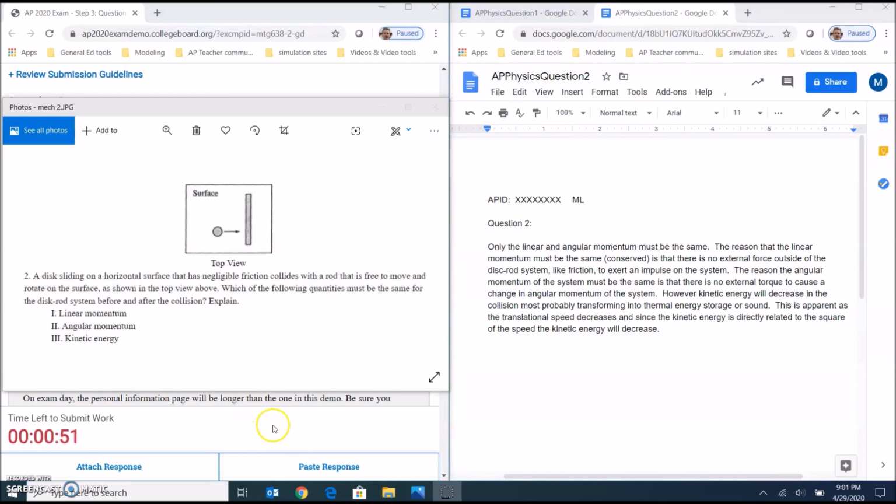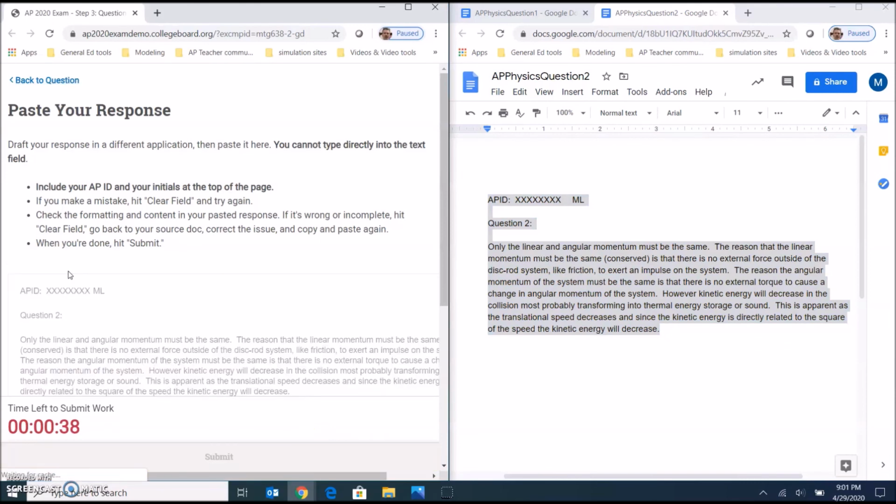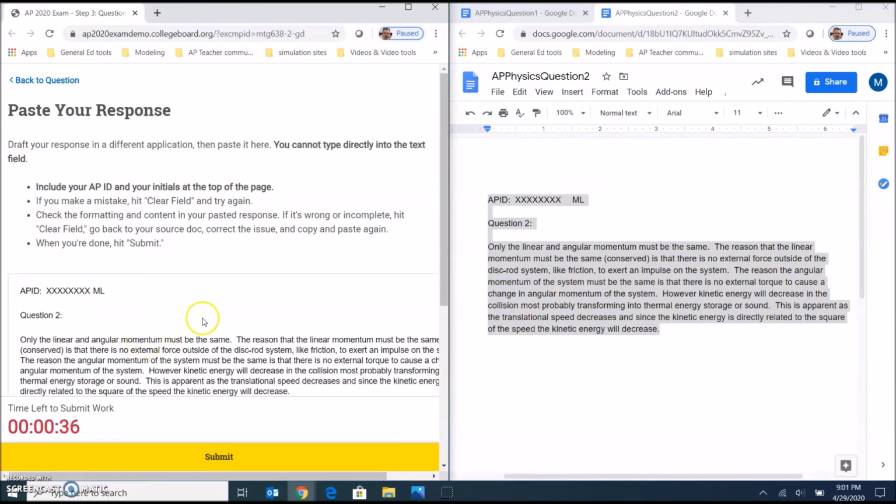Okay, so far there hasn't been any other warning sounds, so I'm going to get ready to start pasting my material. Again, you don't necessarily have to wait till it gets this low. I just want to see if it would make any noise. So I'm going to paste it in here. I'm not going to submit until it gets down to about 5 seconds or so, just to see if it still makes noise.